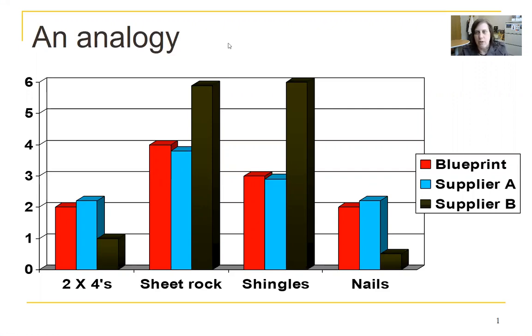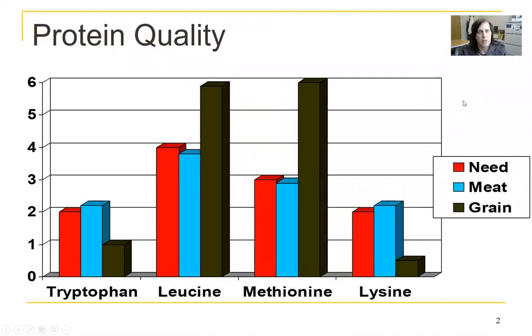Well, you can think about our need for food in the same way. So these are some amino acids, and what you can see is that we have need for these in our diet at certain ratios. And shown here gives you a sense of what that ratio might look like relative to each other. And if we have different foods here, we've got meat in the blue, and then we've got grain in the black. What you can see is that grain really has a lot of leucine and methionine, but very little lysine and tryptophan. Whereas when you look at the meat, it really meets the ratios that we need in our body much more closely than does the grain.